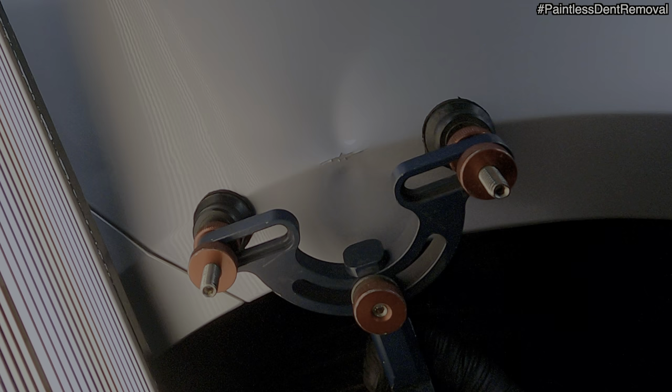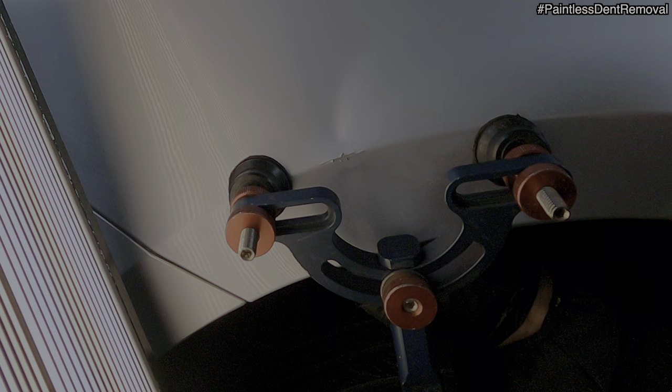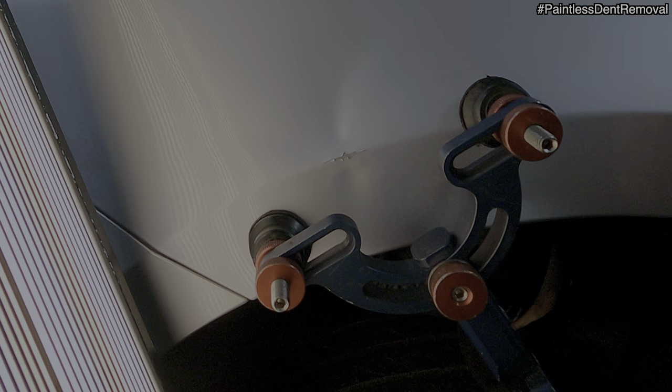If you look at the centre of the tool where the gap is, you'll see that the damage has been lifted up. The tip on the underside is doing a great job at bringing this dent up. All the time I'm aware of the potential stress I could be causing to the broken paint area. I don't want this to get any bigger if I can help it. So it's actually coming along pretty well. There's just a tiny crack started to appear there, just gone up slightly and then gone to the left.